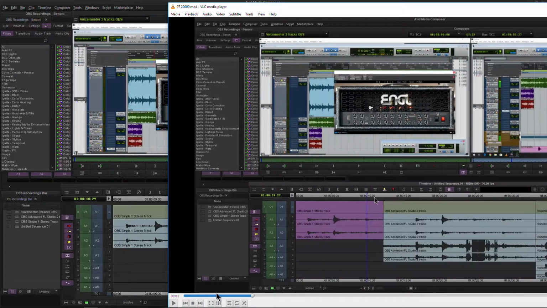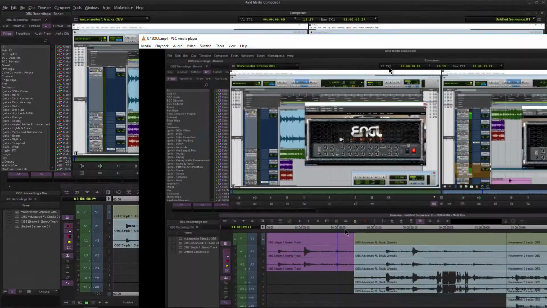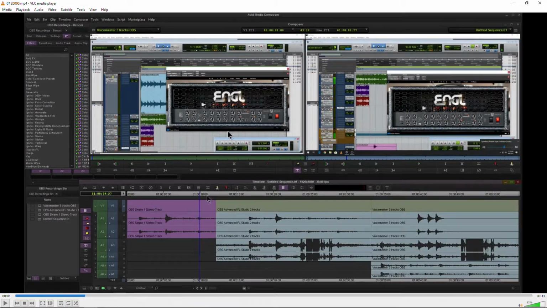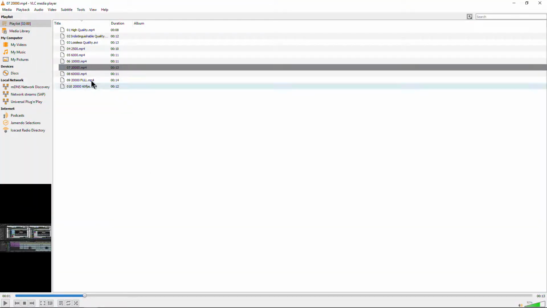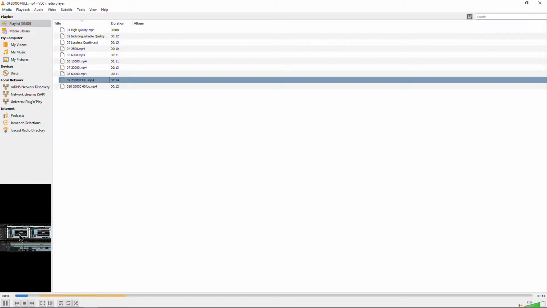Let me actually move this back here. So look at the colors, the grays, the blacks and the whites, everything looks accurate, right? So this is partial and this is live. This is what I'm actually working with. That looks exact. Now, if I come to a full recording that was again done at 20,000, select that.